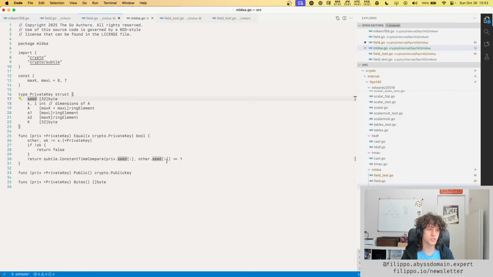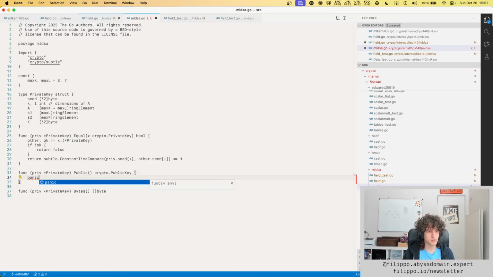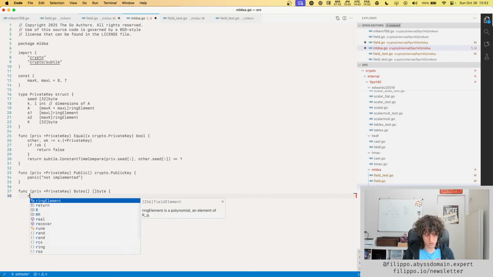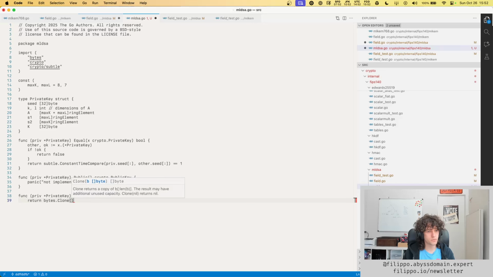Again, if we use seeds, but why would we not use seeds? Public key, we are not there yet, so we're just going to panic with unimplemented. And Bytes instead is easy. Bytes.clone of priv.seed.